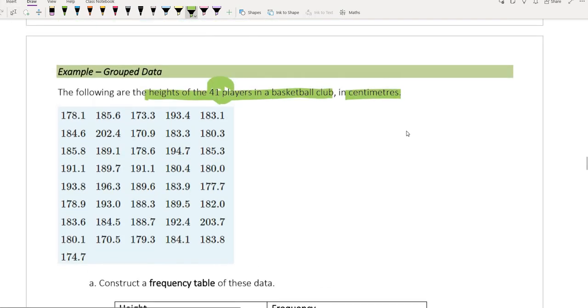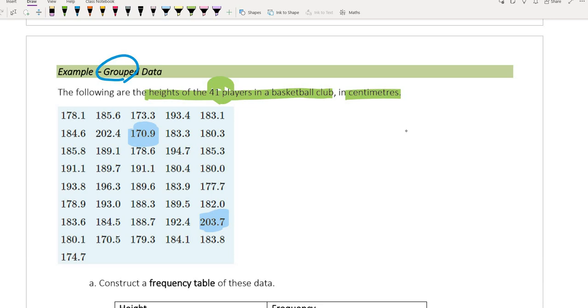The first thing you should do is to find the lowest and the highest. The lowest here, I think it is this one. And the highest here, I think it's this one. Then you know you have to start at 170, go all the way up to like 203. Meaning that this is going to be grouped. You know that from knowing, well, you're not going to go up by 1 every time all the way to 2 or 3. That's going to be way too many. So you should be grouping them. Then next thing is to think about how to group them.